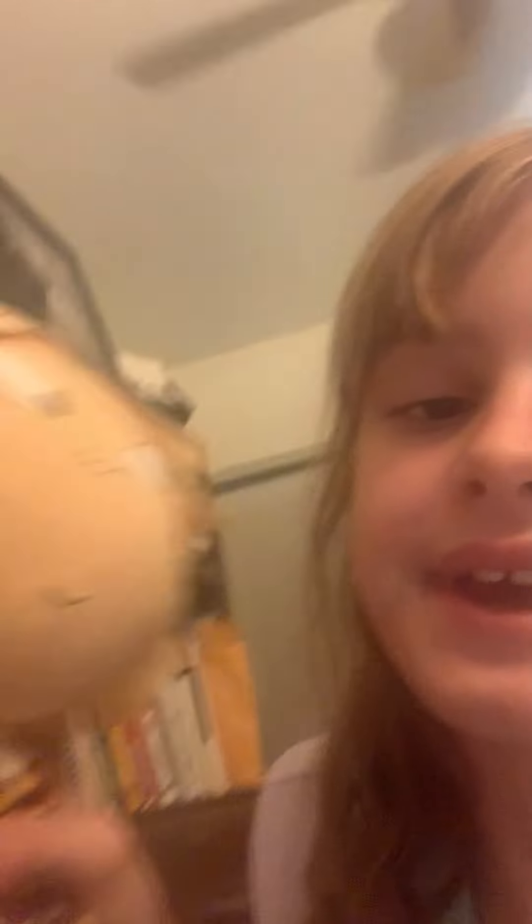This Lola doll — if you've ever watched Charlie and Lola, her voice broke me. Me and my cousin were messing around with her, so her hair is messed up, but I watch Charlie and Lola. If you haven't, please search up Charlie and Lola on YouTube or literally anything you have. It's not on Netflix or YouTube, but it's something my sister used to watch and now I'm into it.